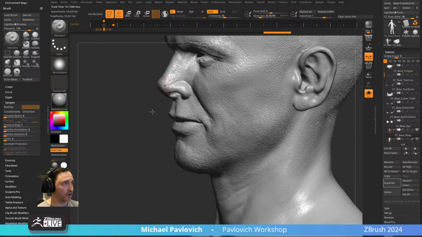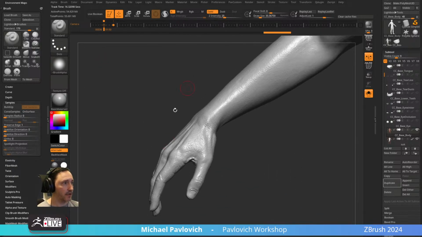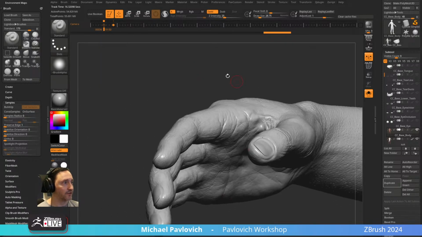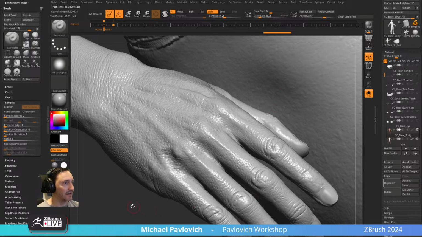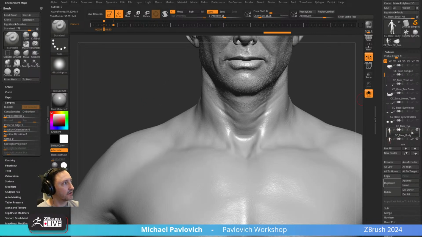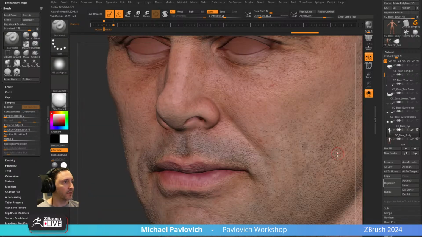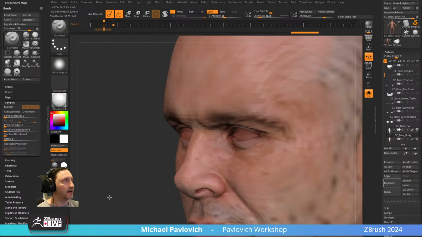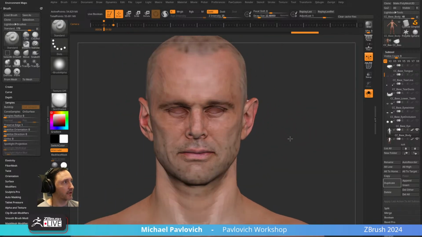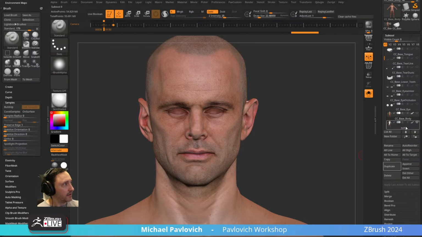You can go through and use brushes and do this all manually yourself if you'd like. But, like down here on the hands and stuff, this is all just transferred over from scan data. So that's how I got that detail on there. And along with that came the texture information. So here's all the texture detail that we can bake off later on and, I don't know, have a little fun with. So that's the base body with scan data.